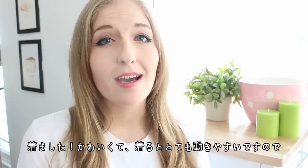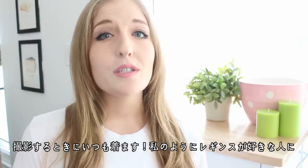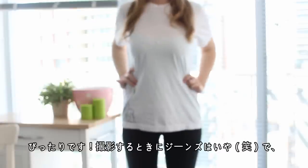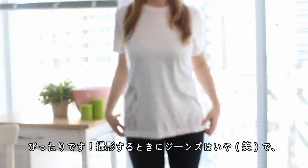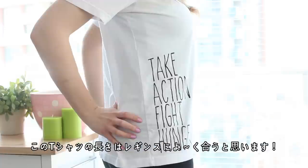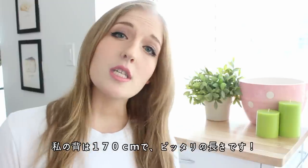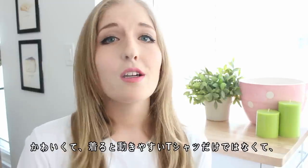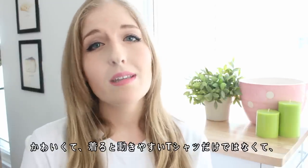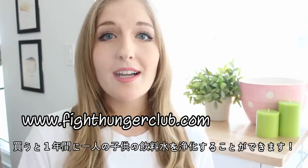When I got mine in the mail I'm not even kidding — I probably wore it for like a week and a half straight. I always wear this when I'm filming now because it's just so comfy and it hangs really nicely. And if you're a fan of leggings like me, these hit at the perfect spot right under your bum — I'm 5'7 and it hits at such a nice area. So these aren't only super flattering and comfortable to wear, they also purify a child's drinking water for a whole year, which is the most important part.